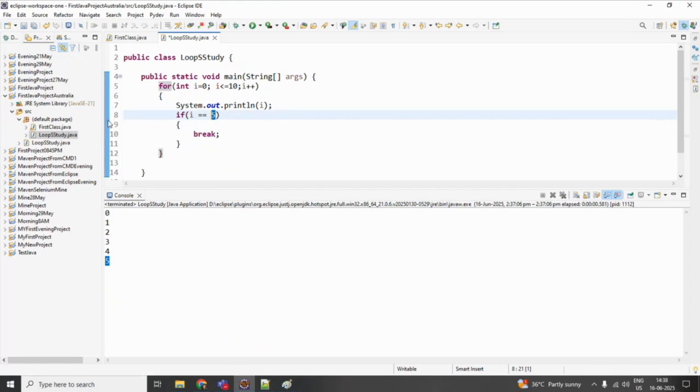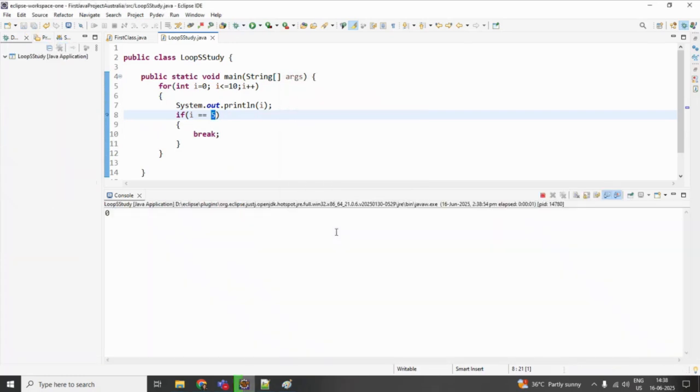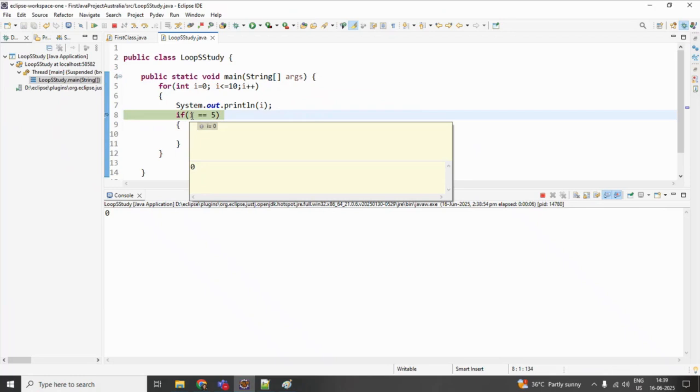Because suppose if I go for the debugger here and debug it, now what is I here? I is 0. I will press F8.